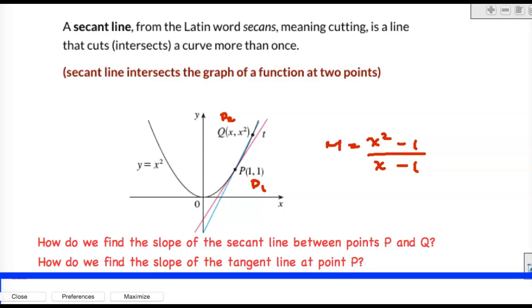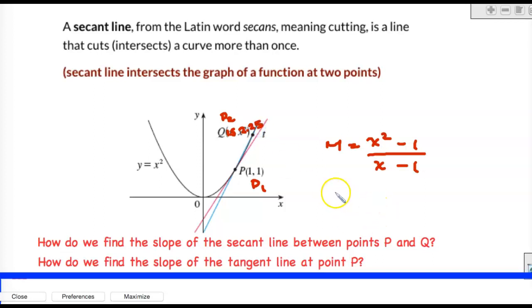So now you have the slope of the secant line represented in terms of x. What this illustrates is that we could use specific values for x, any value, but we can't use 1. So if you pick a value here, let's just say 1.5, well, if you square 1.5, what is 1.5 squared? Is that 2.25? I think it is, yeah.